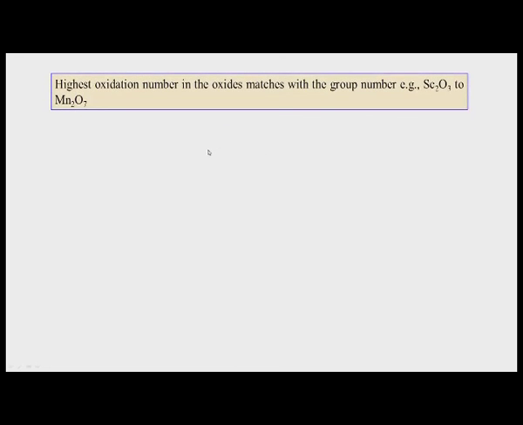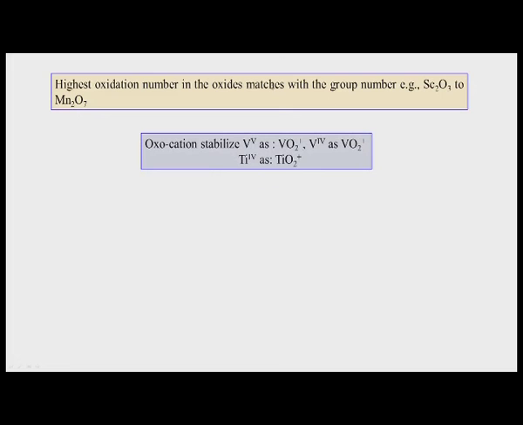So, this is what we have already seen, that the highest group oxidation state can be achieved as we move from scandium. Scandium in the highest possible oxidation state is scandium +3. Similarly, for manganese it is +7. So, the two species we can get in the oxide environment are Sc2O3 and, for manganese, Mn2O7, which we have already discussed.